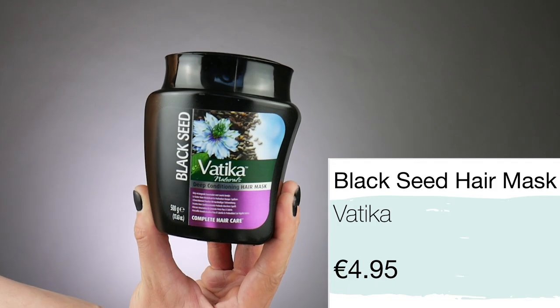Let's move on to conditioner. The treatment I'm using today is Vatika Black Seed Deep Conditioning Mask — another product from the Vatika range, which was the most I could find in Dublin. Black seed is a very interesting ingredient I've never seen used in products like L'Oreal, Redken, or your supermarket shampoos like Tresemme. Black seed is basically black cumin or fennel and has been used as a medicine for years — for weight loss, toothache, headache and more. This mask is going to give deep nourishment and softness to the hair, plus protection. We get 500 grams, which is a lot of product. The packaging is nice and sleek — nothing spectacular, just a nice packaging, and it's sealed.